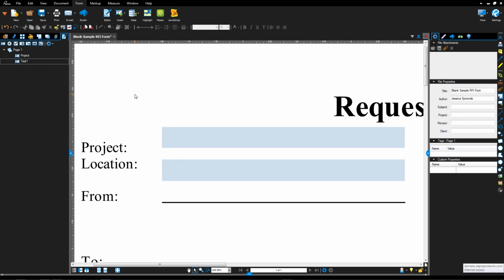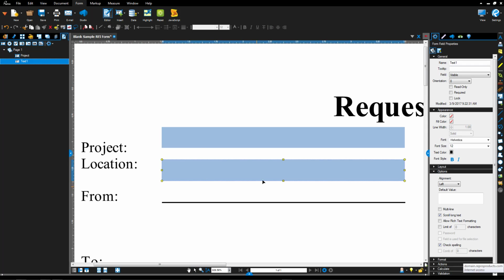Now remember, if you finish the command by clicking the select tool, it'll get you out of editor mode, and if you click the entity, it'll assume you want to input data. Click editor first, and then you can select the entity, and then you can pull and adjust the shape of it. Again, this is a second one, so we're going to call this location.